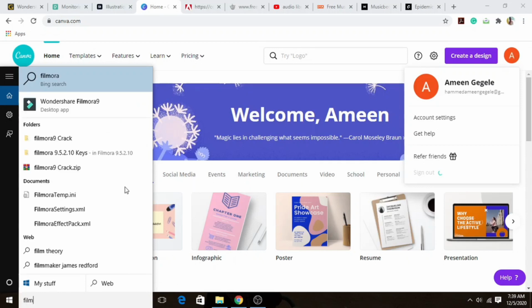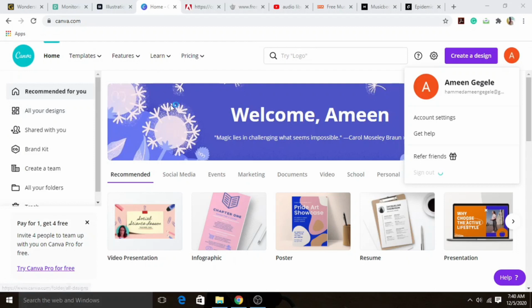And another interesting thing about this is Canva and Filmora are available on both mobile devices and your PC. So you might want to follow us on how we actually use Canva because this is also available on your mobile phone. You can do the same thing we are doing here on your mobile device. And also, Filmora is available on your mobile phone. So you can follow some of these processes.